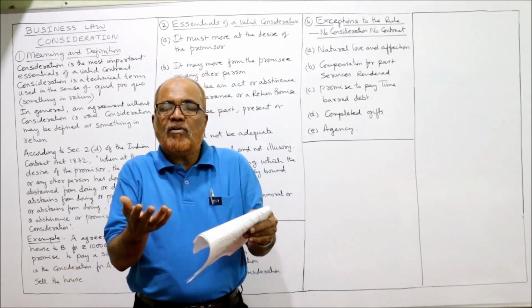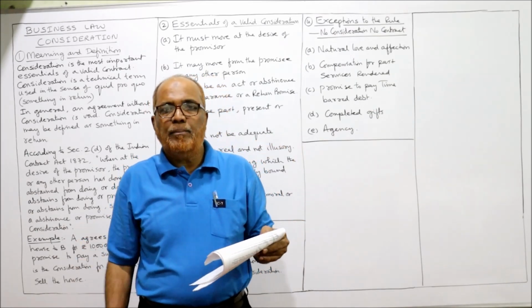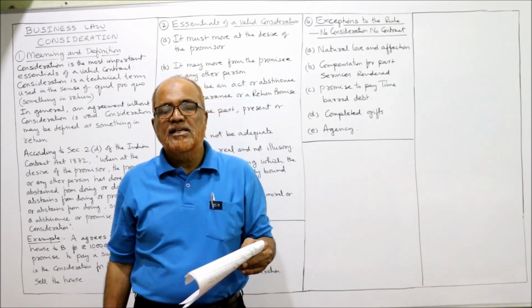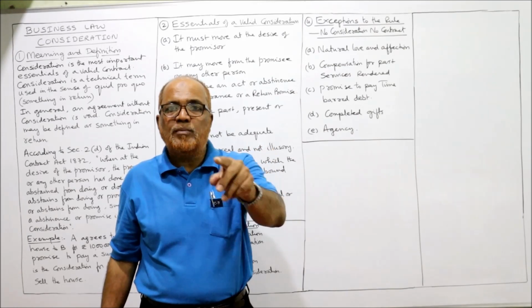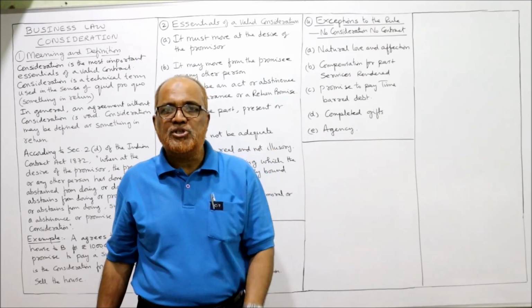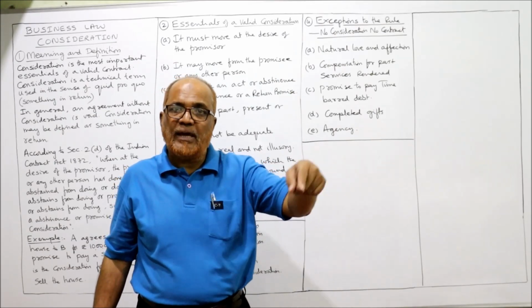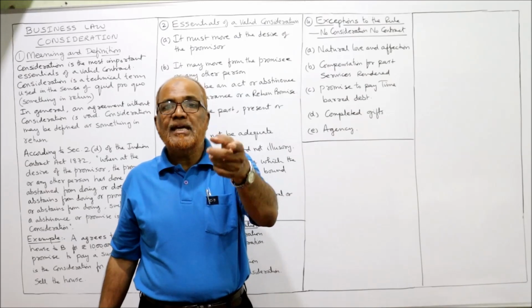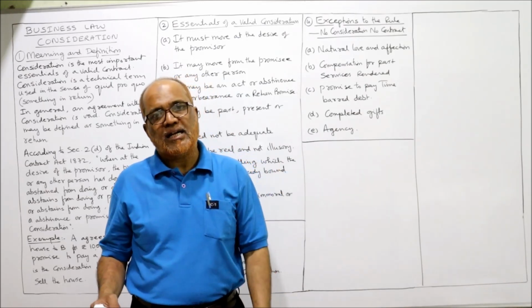Later on, B was not getting the benefit. B has sued the trust, saying that you are not paying the money. The trust says there is no contract between beneficiary and trust. But the court dismissed that. The court says the consideration already passed from A. So B is eligible to take action against the trust.